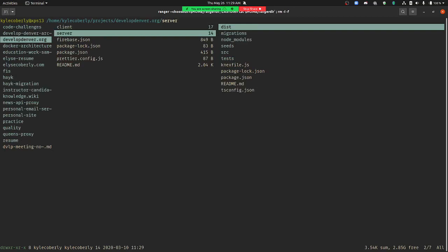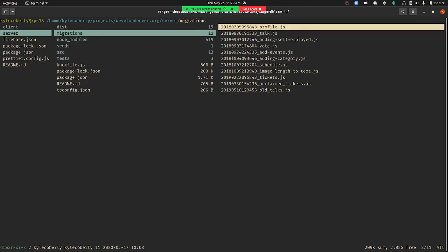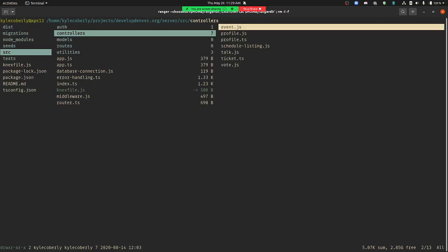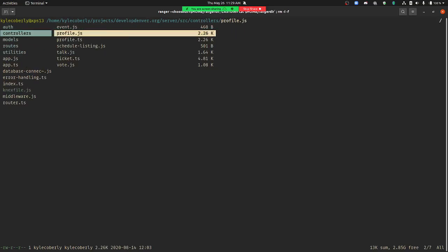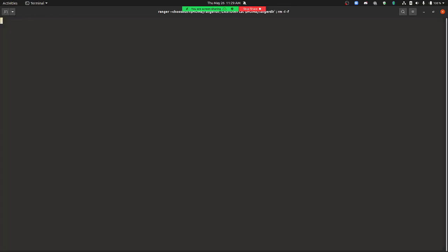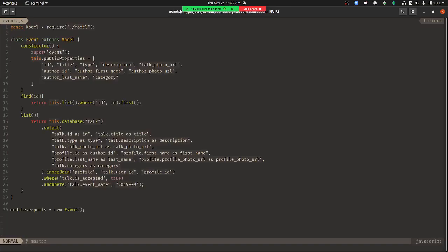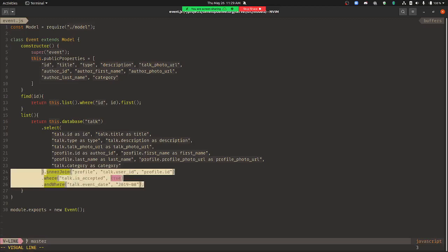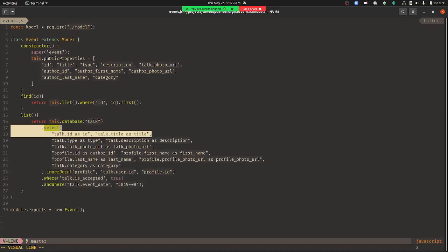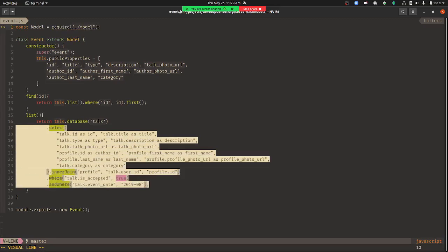Sometimes you do SQL-like languages, and you write that in your server code.